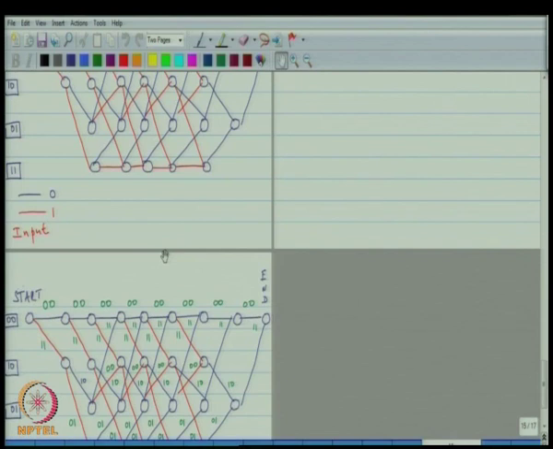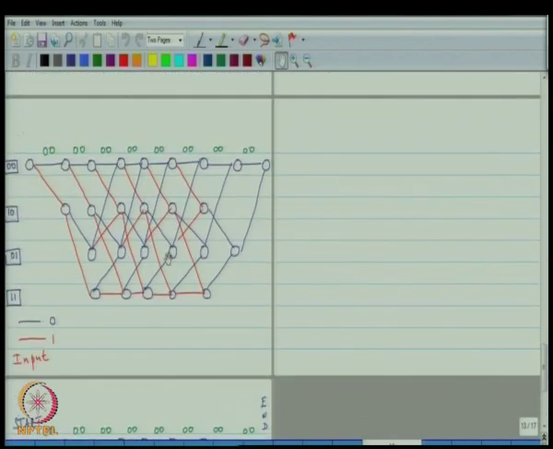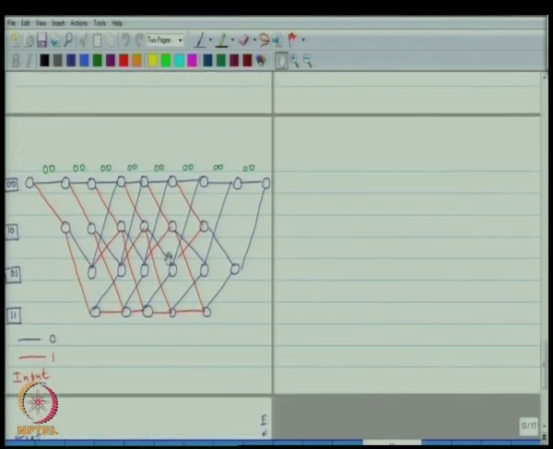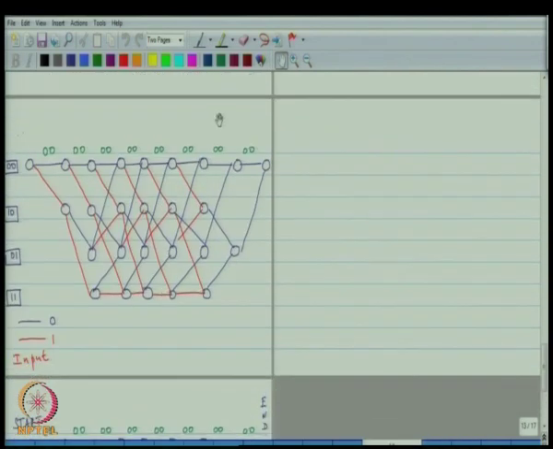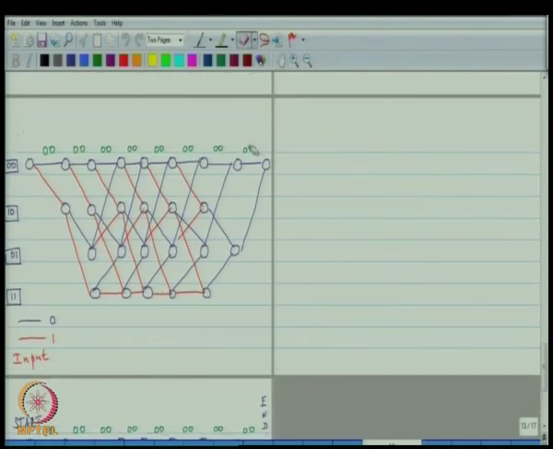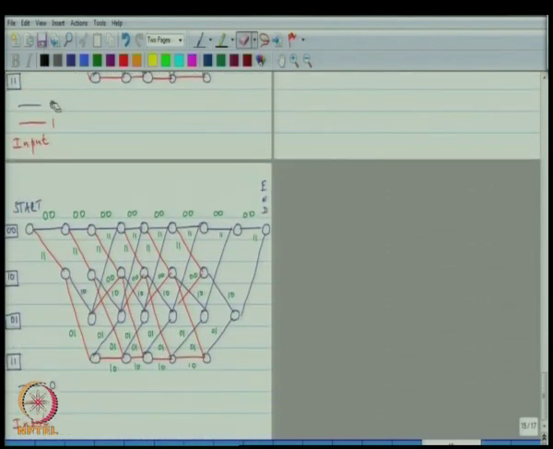I have two versions of the trellis: an unlabeled version, and a labeled version which has the output. We are going to use both.